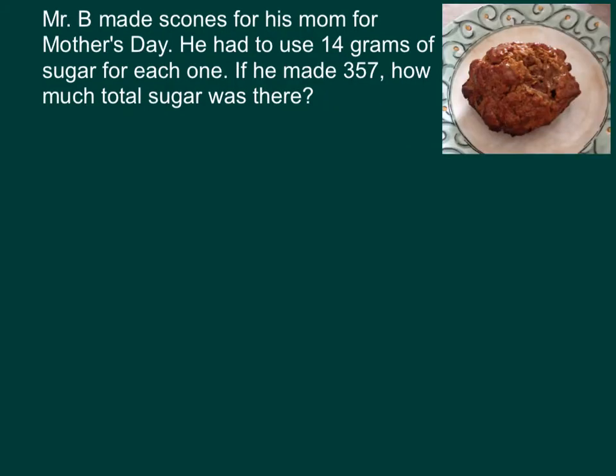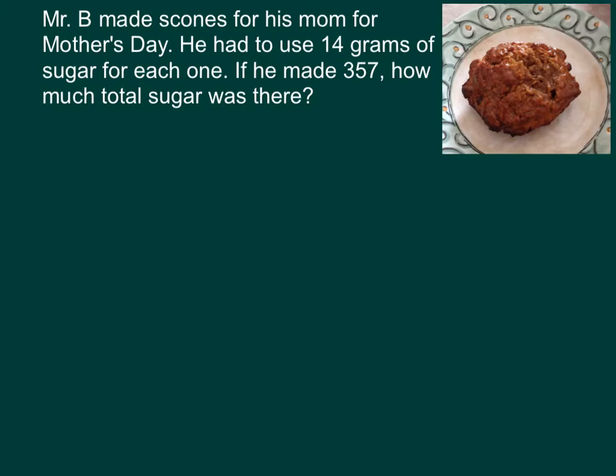So the other reason I went to my parents for the weekend was it was Mother's Day. So I made scones for my mom on Mother's Day, and scones are kind of like muffins. That's a picture of one of them. And I had to use 14 grams of sugar for each scone. And if I were to make 357, which I didn't, I made like 20. But if I were to open a bakery or something and make 357, how much total sugar was there?